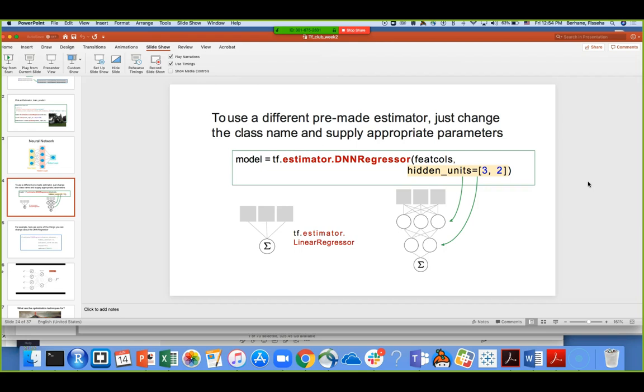Had this been creating your own custom model, you would have to write lots of lines for the linear model and then lots of lines for this one. So tf.estimator is very handy from this perspective. Even when you are building a model with small size data, it still helps you to try out different models.